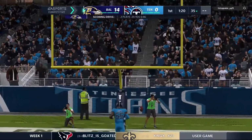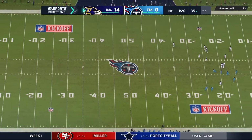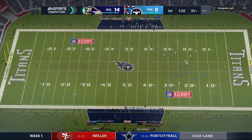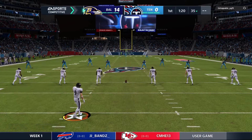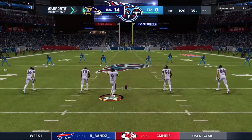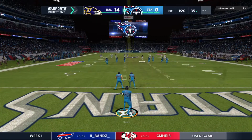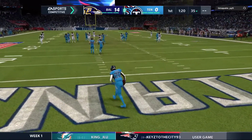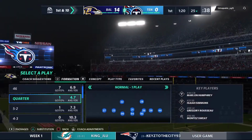Early on, they have all facets of the game working in tandem. Yeah, you get the defensive touchdown early to give you the first score, and then your offense piggybacks on top of that and gets their own. Any coach we've ever talked to, we've had that conversation with prior to the game. They always say, if we can score on defense or special teams, that gives us like a 95% chance of winning the game. I don't know if that number's correct, but it certainly does tend to play out that way, doesn't it? It does.